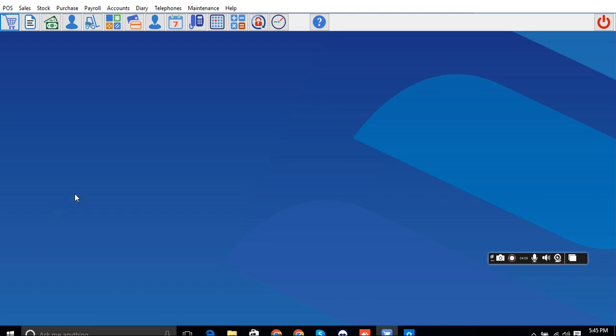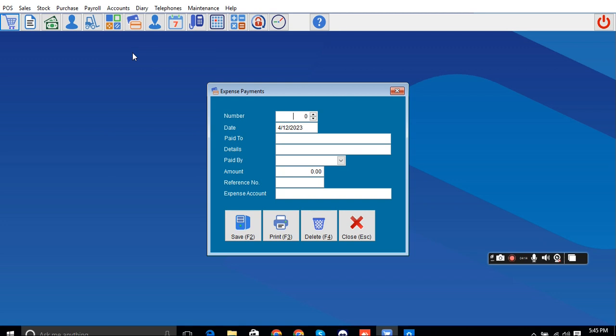So all this account setup should be done. Now, to post expenses, after you have set up all the accounts, you can now come here, account. You go to expense posting, enter. Now here you are going to pay to bank. Okay, I can say pay to Emeka, that is my name. Then you can mention what it is for, TP for transportation. Pay by, the money was removed from cash. The money came out from cash. How much? I can say 100.